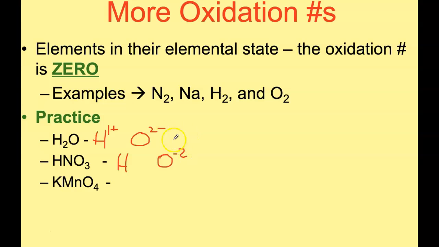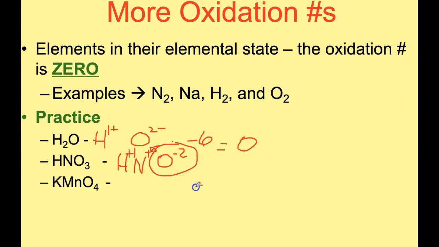And so one of the things I've got to figure out is that we've got 3 oxygens. I know that oxygen is a -2, so that means that's a -6. All right, and so hydrogen, in this case, must be a +1, which is what it often is when it's bonded to a non-metal. It's either going to be a +1 or a -1. So that means that this nitrogen must be a +5, which I hadn't necessarily expected, because that's going to allow the compound to equal 0.